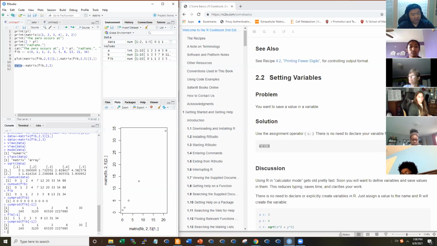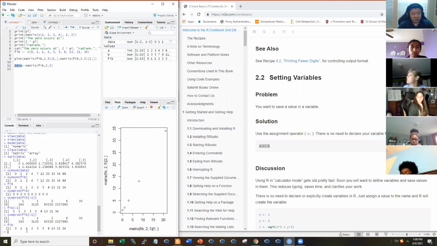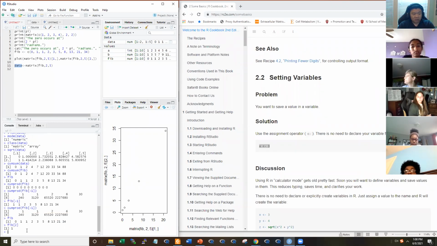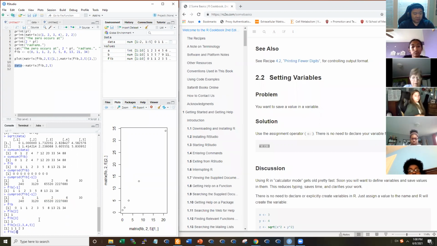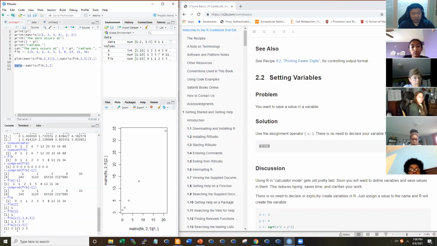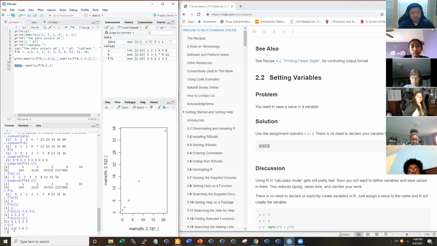Okay, and I didn't mention this before, but I mention it today since I just want to show some examples. There are some ways to show certain elements of fib: fib[2] is 1, fib[3] is 1, and we can also print fib[c(2,3,4,5)]. So to print certain elements, and if we want to print the first 5 elements, we can use fib[1:5]. The 1, colon, and 5 directly generate a sequence from 1 to 5.